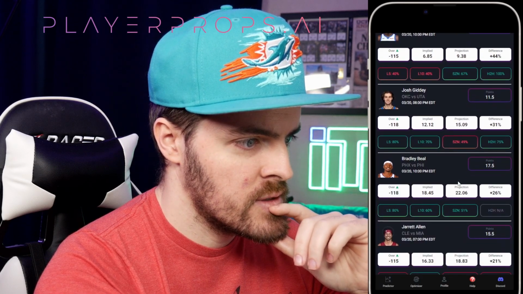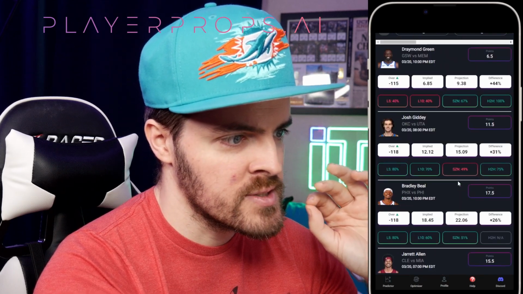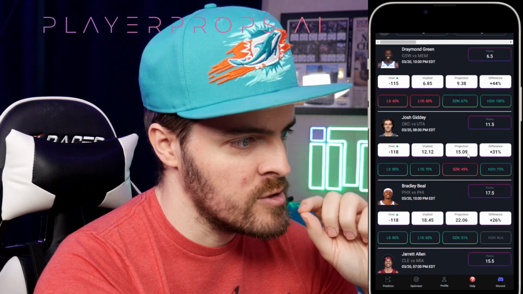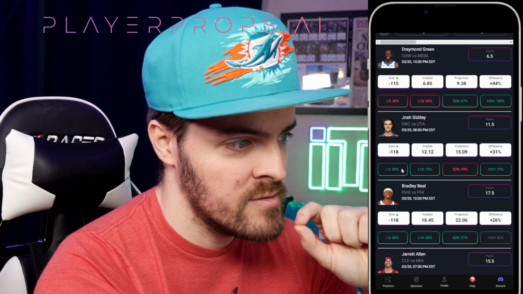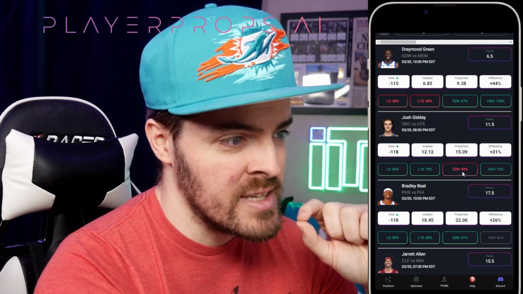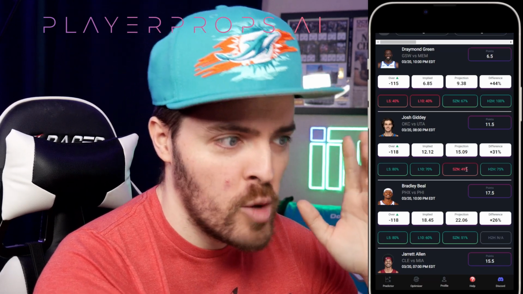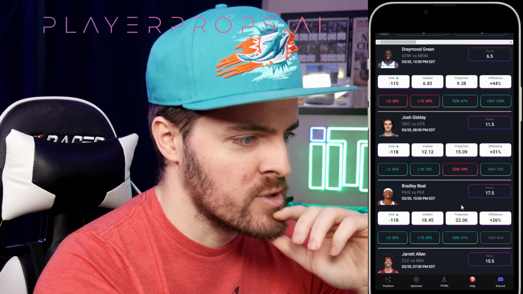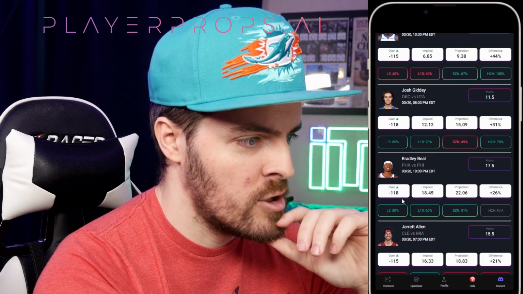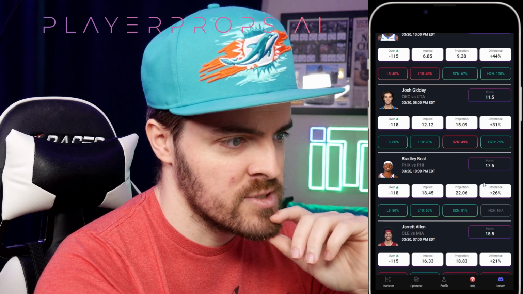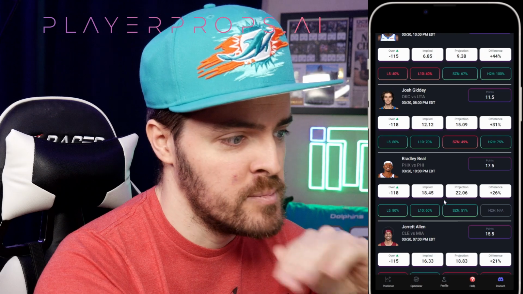All right, so this is why I want to start with this tool for the videos moving forward, because it automatically finds the biggest values. Giddey's projection is 15. His line is only 11.5, and he's got almost all greens. 49% is 2% away from being green, so that's almost all green. And then that 31% difference is pretty nice too. And then of course Beal here has almost all green as well, with a nice 26% boost. So right off the bat, Giddey points, Beal points is what we're looking at.